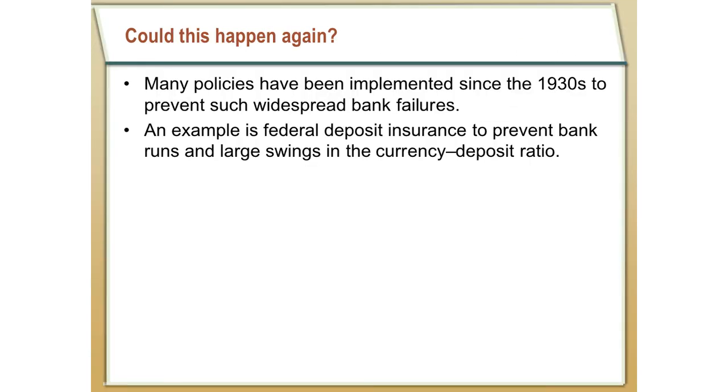One similarity between the Great Depression and the financial crisis of 2008-2009 is that both of these events ushered in sweeping policy changes that were designed to make sure this sort of thing never happened again. So are the bank runs that happened in the 1930s likely to happen again, these widespread bank failures? No, not really. There's a lot more regulation now, especially federal deposit insurance. The FDIC, you've probably seen that on banks. The Federal Deposit Insurance Corporation. So even if the bank goes bankrupt, for the most part, your deposits are going to be safe and they'll be paid for by the government essentially.